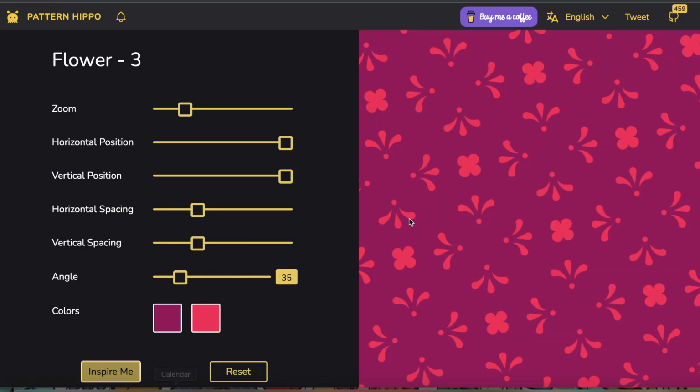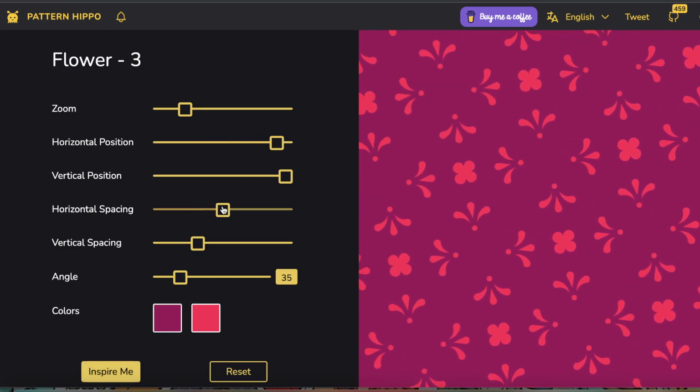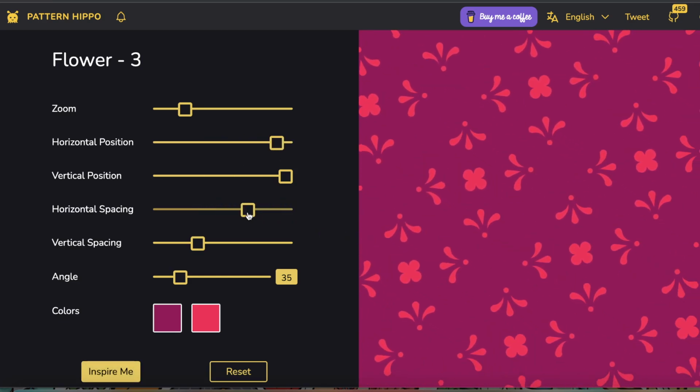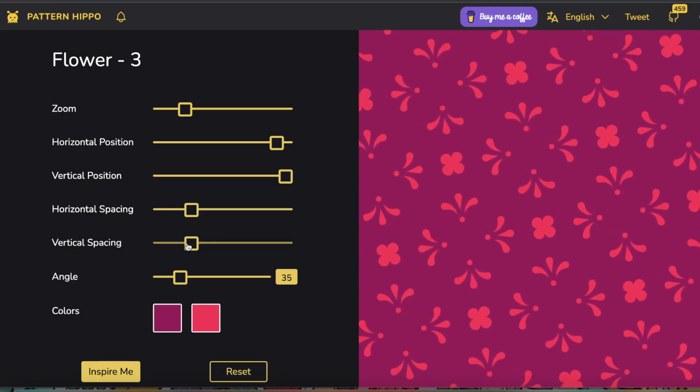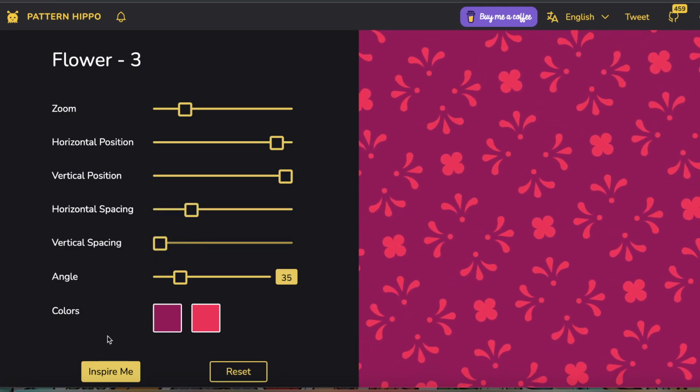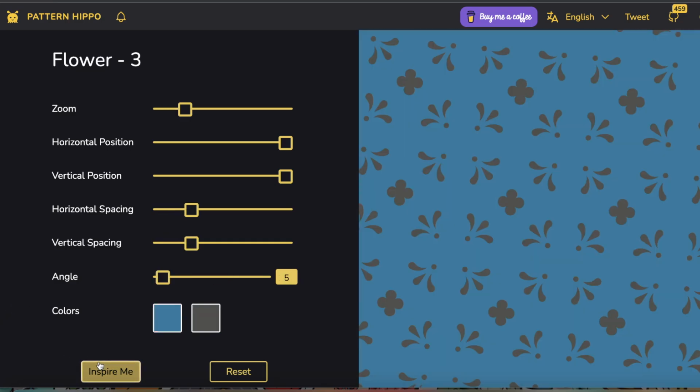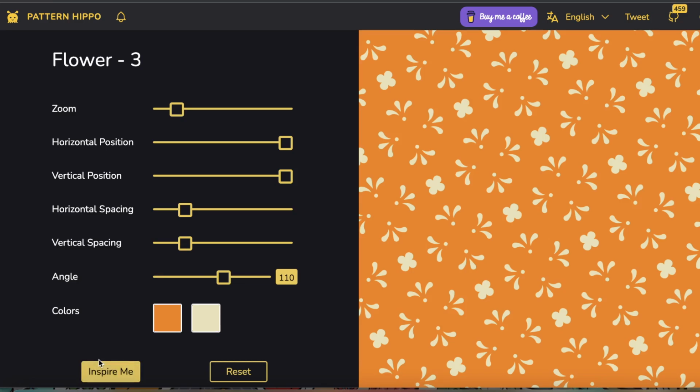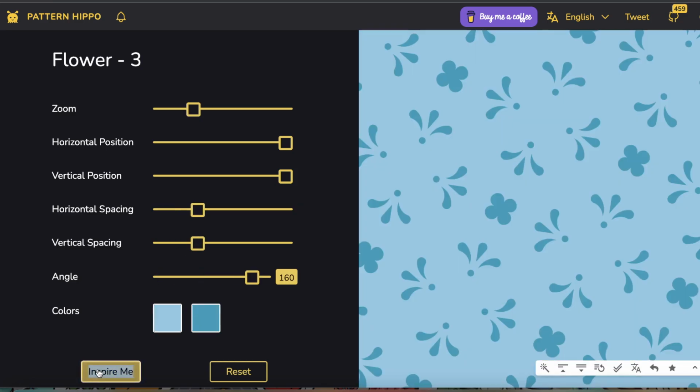So just off of this one design alone, the infinite number of colors, the infinite number of designs, the infinite positions that it's in, the spacing as well. I forgot to mention that spacing, right? So many different settings that contribute to creating different patterns instantaneously. So if you click here, I'm just creating pattern after pattern after pattern.